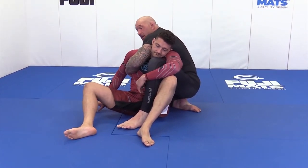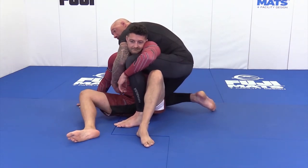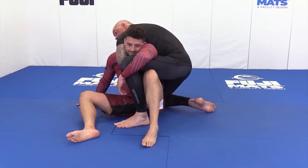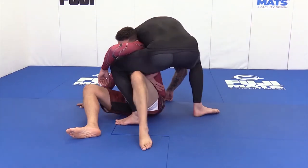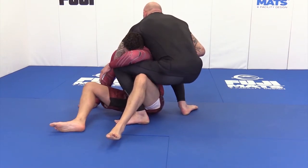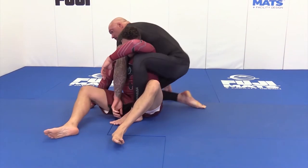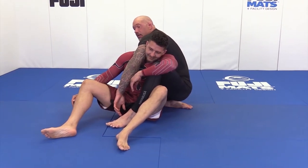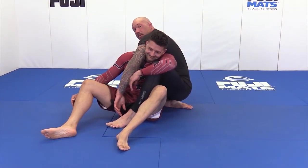From here I'm going to redirect and start to come back on top, and my arm is going to go in between my own thigh. As I come back up I'm going to shove my weight and let that shoulder come out, and I'm just going to finish here. Real clean strangle — you're going to feel like your head pops off. It's very, very strong.